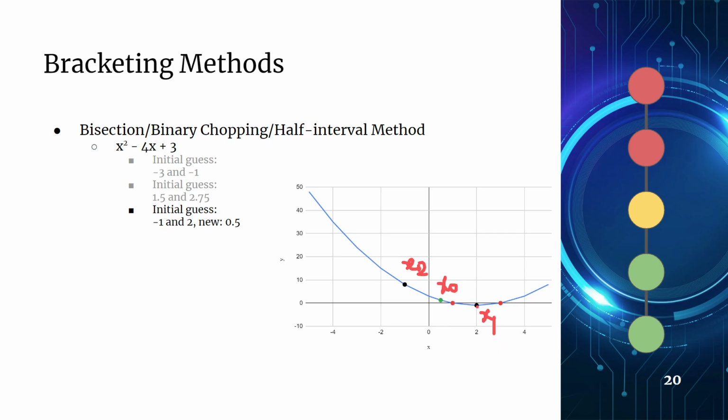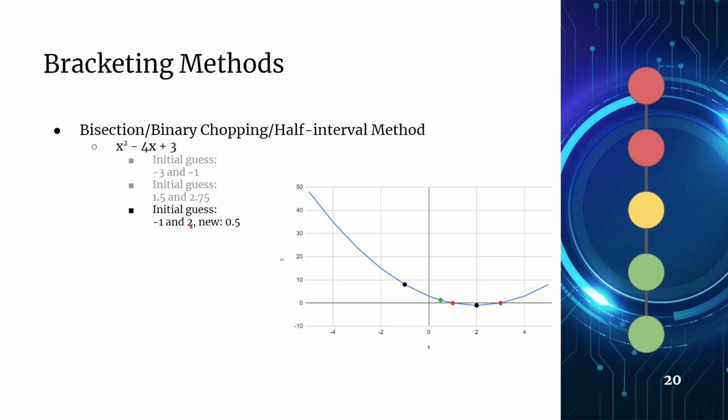Now if we calculate the f of x0, f of x2 and f of x1, we will be able to see that f of x1 times f of x0 will be less than 0, and actually we don't need the x2 value anymore. In fact, if we update the x2 to be this point, we are actually closing in on the answer. If we delete this point and make this another guess, then we will be searching between these two ranges, so it will be a much better initial guess. And that is exactly what we will do.